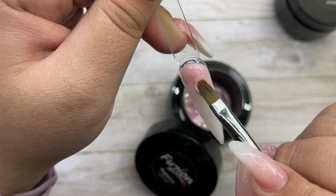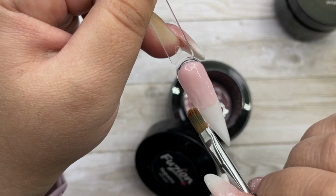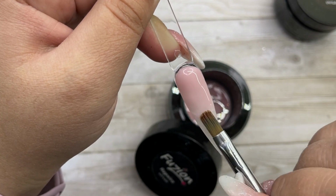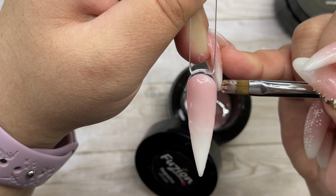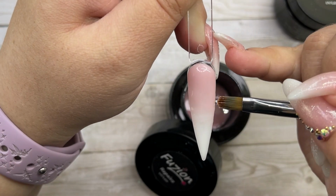So I'm going to do technically 2 coats of white, but how I like to do it is 1 coat of white, then 2 coats of the pink, and then I lightly go in with 1 more layer of the white, but it's just a very, very small layer.